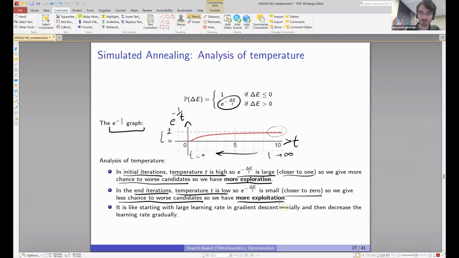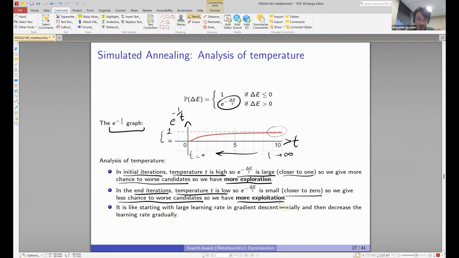Initially, in most of the optimization algorithms, we have more exploration because we don't know the optimization landscape well enough. So let's explore. But gradually, we start to exploit and we explore less. Also, humans' behavior is like that. When a human is a teenager or very young, in early youth, they want to explore everything in the world. But gradually, when they become older, they don't want to explore much. They want to exploit, to focus on what they are doing. You can see it in our behavior too.